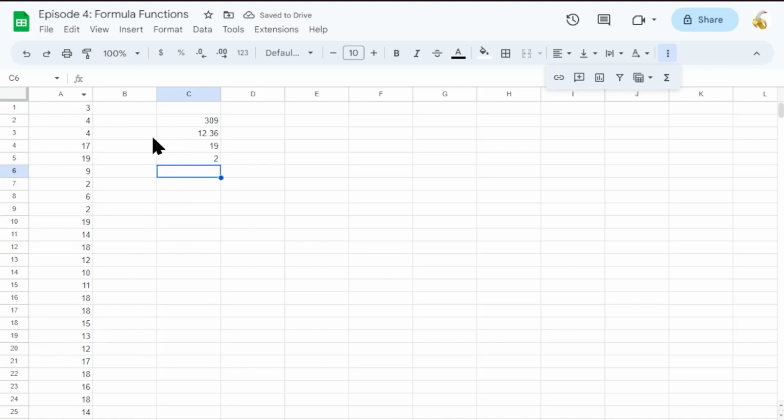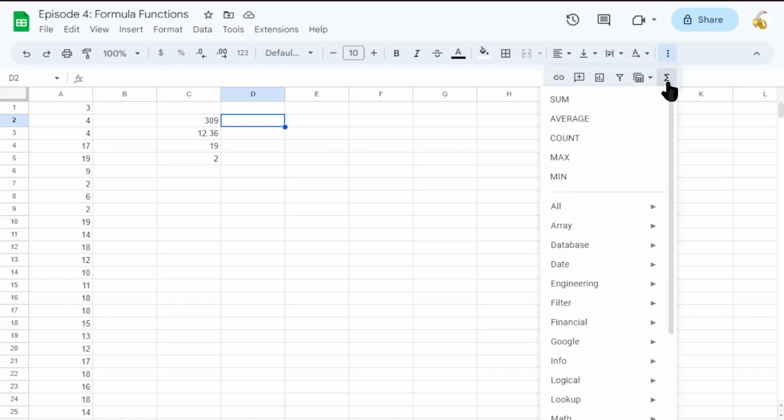And once again, you may have noticed throughout the video, because of the way that this random function works, it randomizes it every change I make to the spreadsheet. So all of these values have been changing every time I add something to a cell or move something around, which is honestly a really cool part of the function, because it shows you that it is constantly randomizing it.